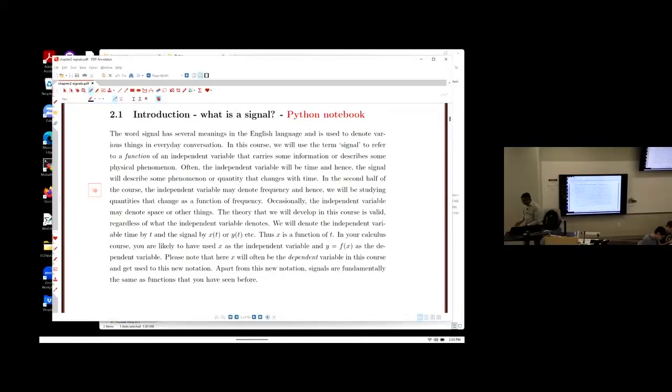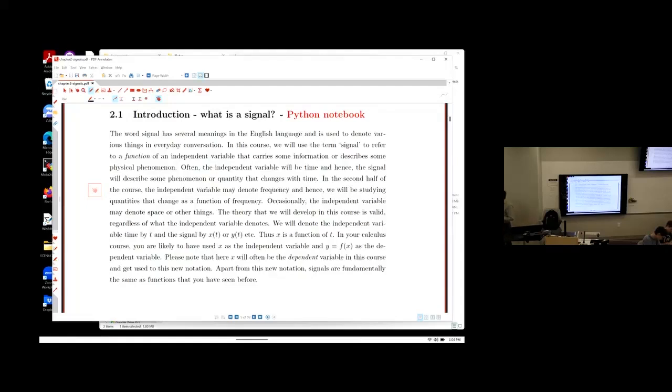So what is a signal? We briefly talked about it a couple of lectures back. We're going to think of a signal as a function that changes with time. So a signal is going to be denoted by x of t, which means t refers to time, and then x takes some value at any given time. So the function x of t is what we will call a signal.